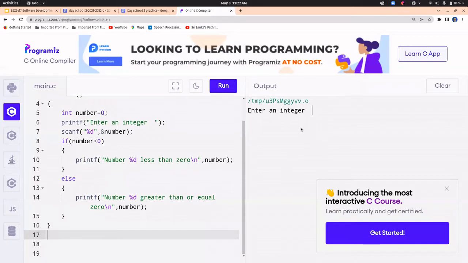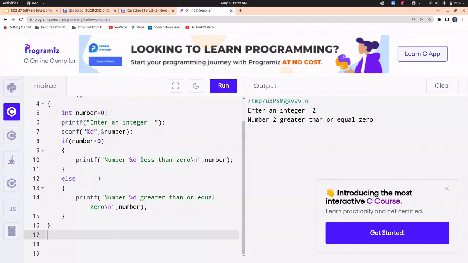Enter an integer number, say -1. Number -1 less than 0. Then run it again with 2. Number 2 greater than or equal to 0. Here I have typed greater than or equal to 0.